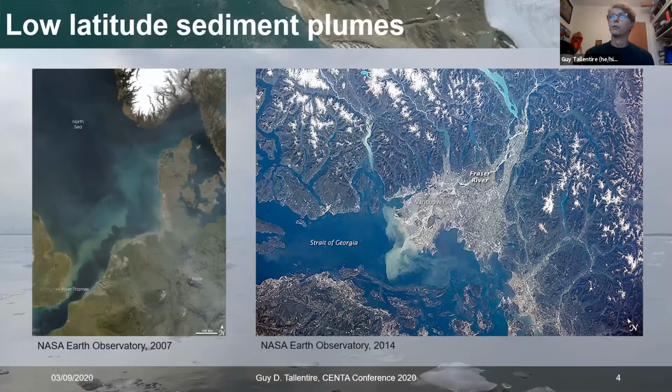So here's a few examples of low latitude sediment plumes. The one on the left is from the River Thames, so you can see a massive change in the colour, from highly concentrated at the coast of east of England, and it kind of moves out in a northeasterly direction towards Denmark. So I thought I'd show one closer to home, and then I've got another which is the Fraser River that runs through Vancouver into the Strait of Georgia. And these are both low latitude, so we live at about 52, 53 degrees north, and Vancouver's even lower latitude than us.